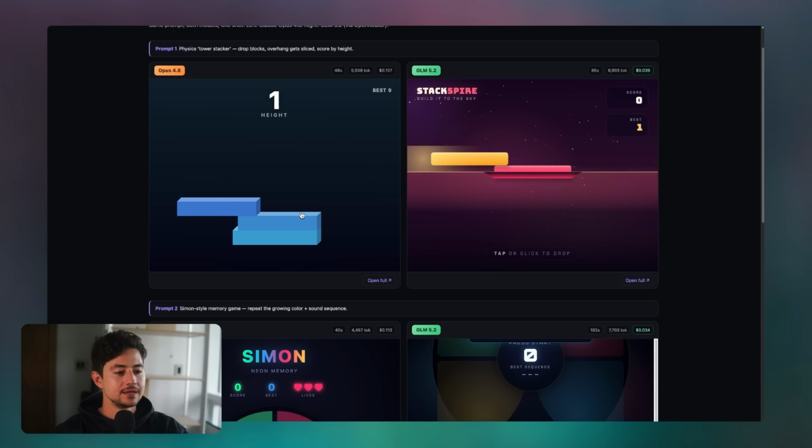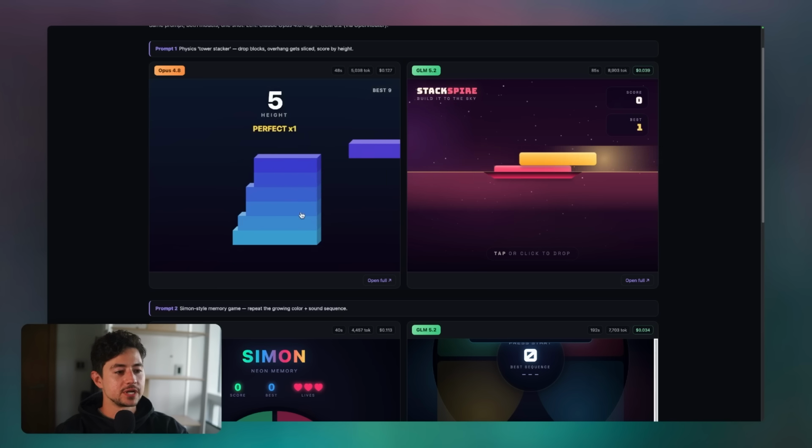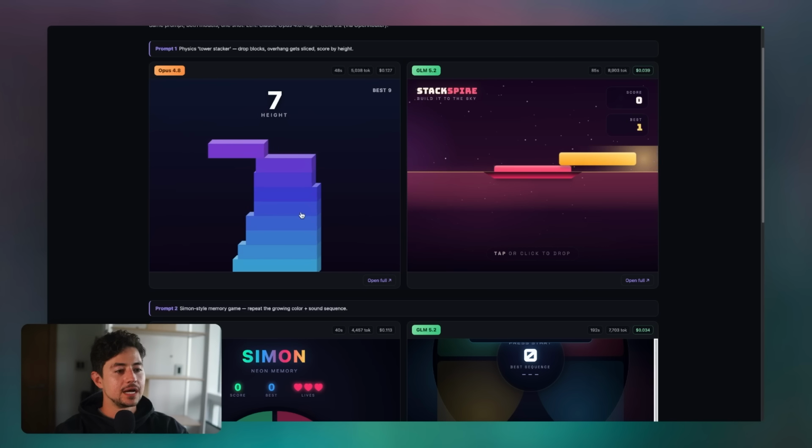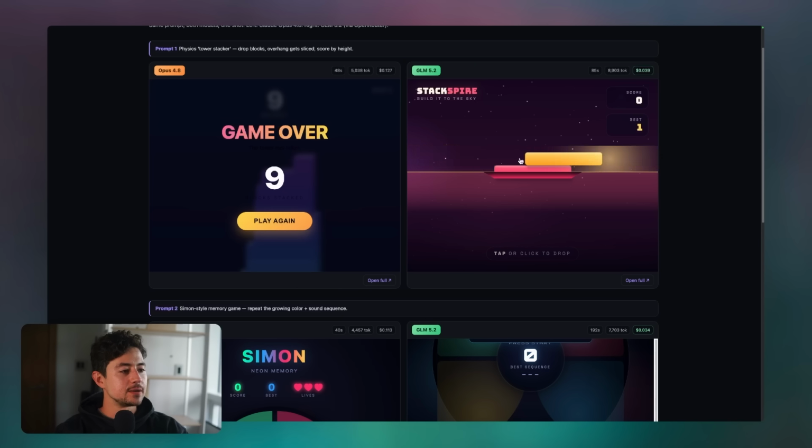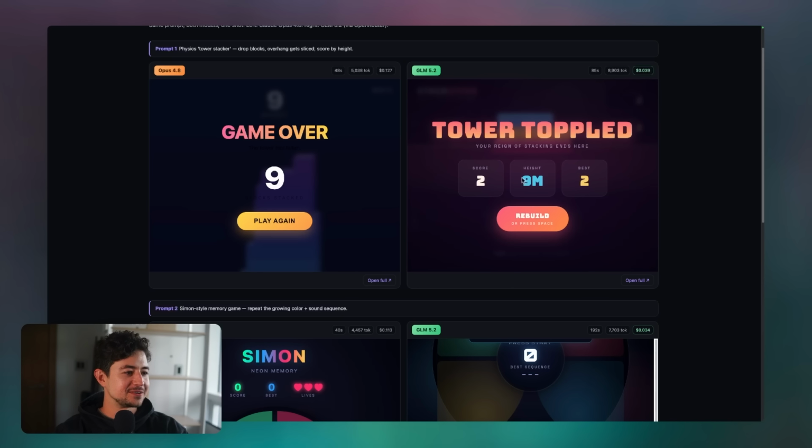You guys may have seen this at a casino or one of those cool arcades. And as you see, Opus did a pretty good job. We can stack these no problem. Technically the one by GLM works as well, but it's really fast, and I don't know if it fully understands how difficult this is. Oh boy. There we go. Only made it for 3.